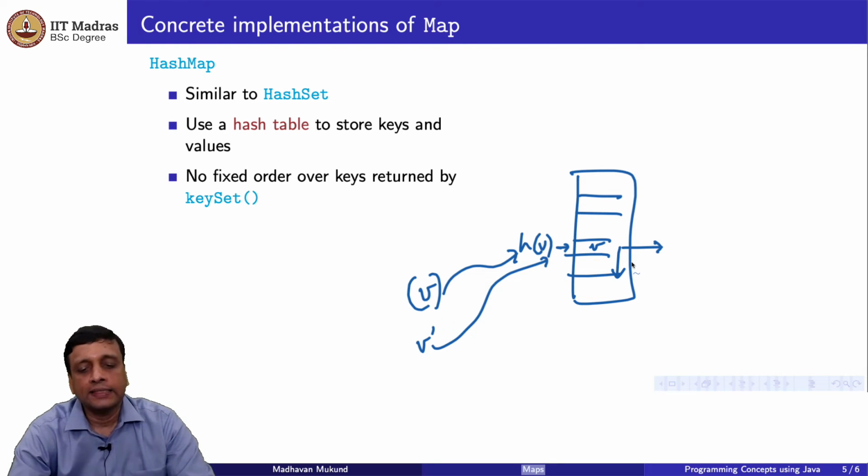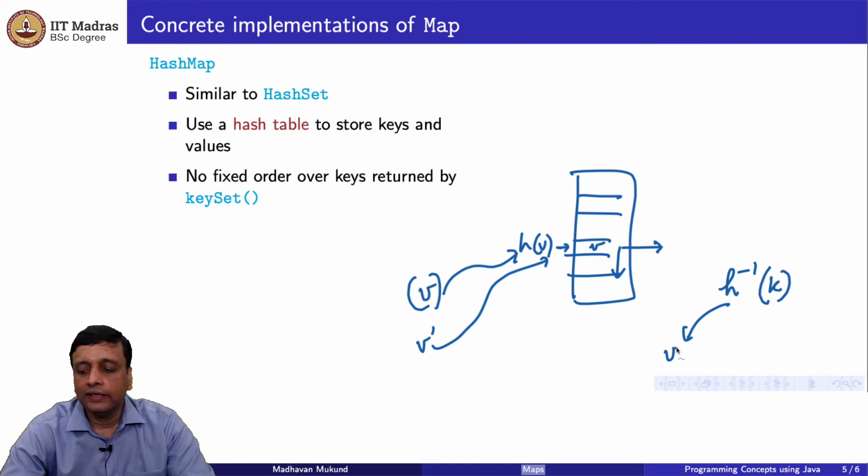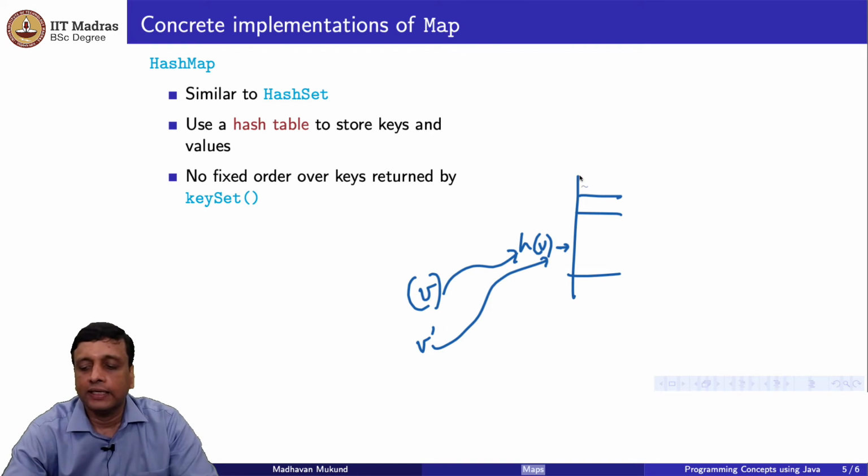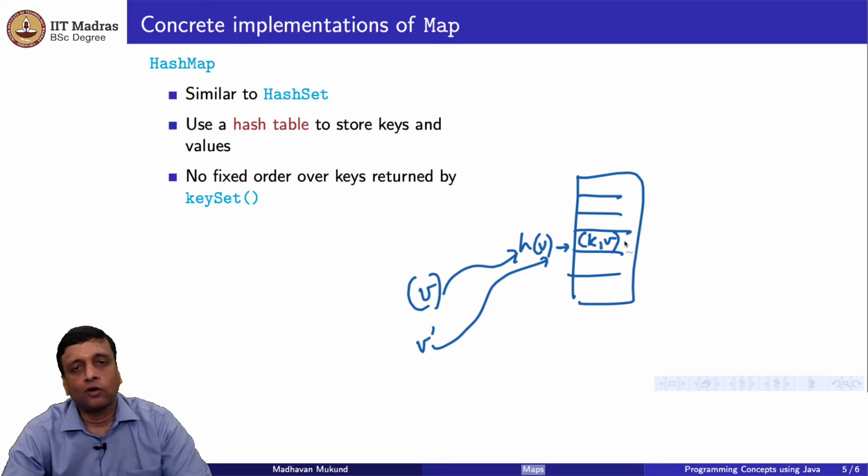So like a hash set, a hash map will do this, but now remember that because I have this possibility of collisions, I cannot take a position in this table and identify the key. I cannot take a key and get back the value that produced it. So what I will have to do now is store not just the value in each entry, but the key and the value. So that's the only logical difference between a hash map and a hash set.